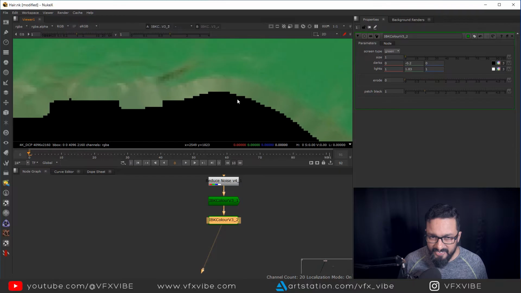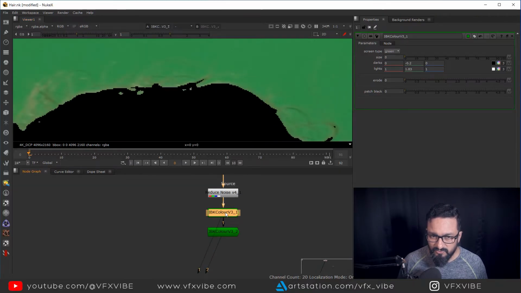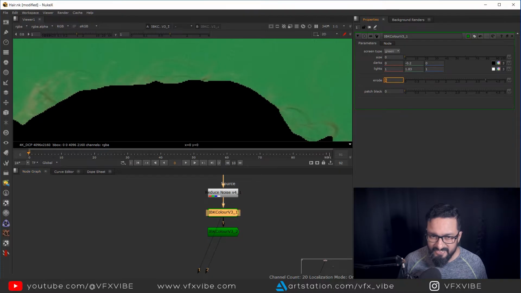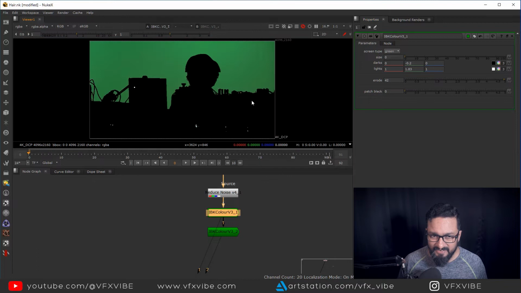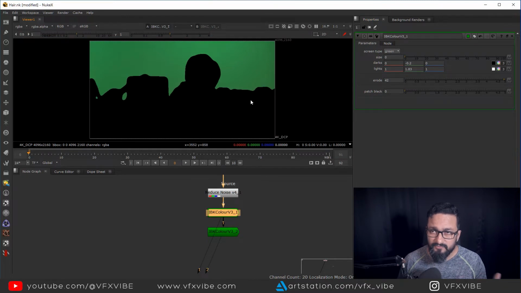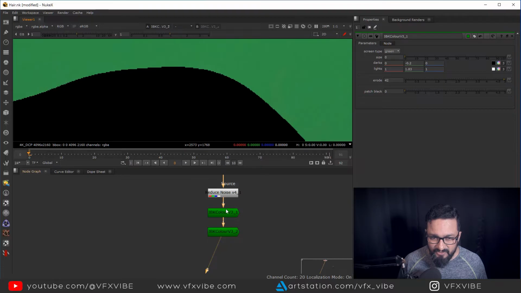But as you can see, I'm not getting green because my detail was left out. So let me increase erode to capture this, something like that. It might be possible your footage or your way of working is not like that, but this is the way I work, right? So now I can see I'm getting a good result, right?